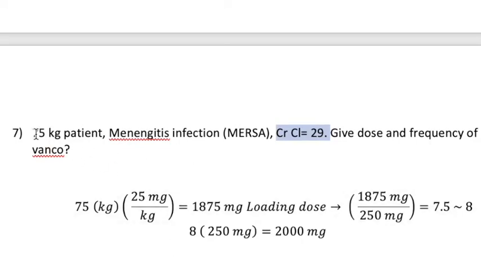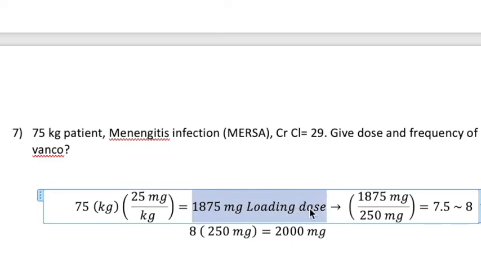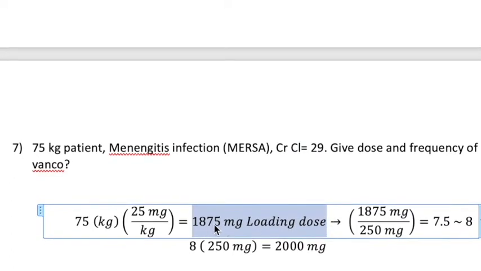There you go. He's 75 kilograms. Start off with that. I told you it's meningitis, so it's serious. So first you're going to give a loading dose of 25. And then when you multiply these, you get that value, and that's your loading dose. I want to know exactly where I land if I round this up. Again, we said it was multiples of 250. So divide that value by 250, you get 7.5. Rounded up comes to 8. Then multiply 8 by 250, you get 2,000.